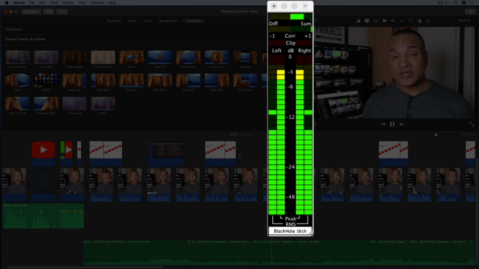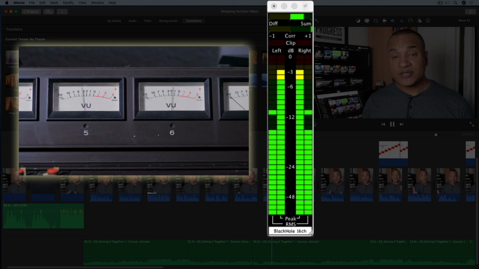Now, some really quick basics on how to read these audio meters. You have two columns. The left column is for the left audio channel, and the right column is for the right audio channel. Now, you'll notice there are actually 2 meters in each column. This lower outside meter is called an RMS meter. It measures the average sound levels being output. RMS meters approximate the way our ears perceive sounds. They're very much like analog-style audio meters with the bouncing needle.